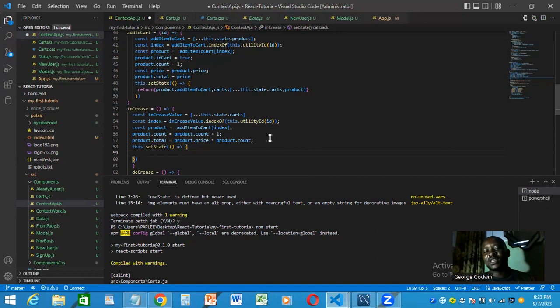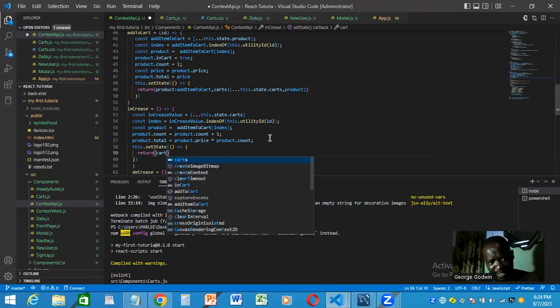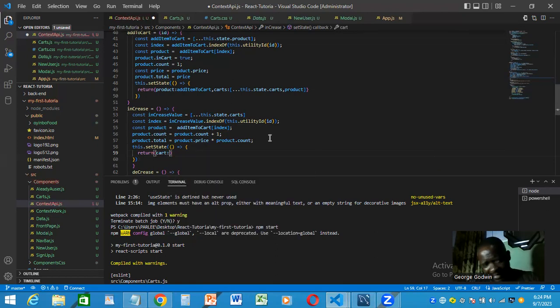Now I have my set states return. Then what do I need to do now? I want to update the cards. I'll say my cards, then dot increase.